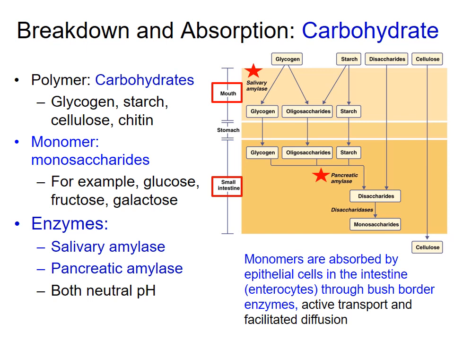Now, go ahead and take a look at the little diagram on the right-hand side, and I put two really big red stars next to the salivary amylase and the pancreatic amylase so that you know the names of the enzymes. And then I've also highlighted the fact that they are active in the mouth and in the small intestines. So that is your hint to indicate that it's a neutral environment. And then the question is, well, what happens in the stomach? Because you can see the stomach is highlighted in my diagram.